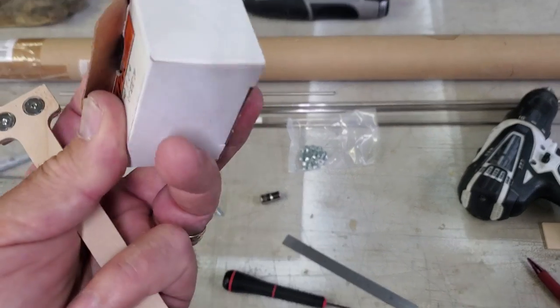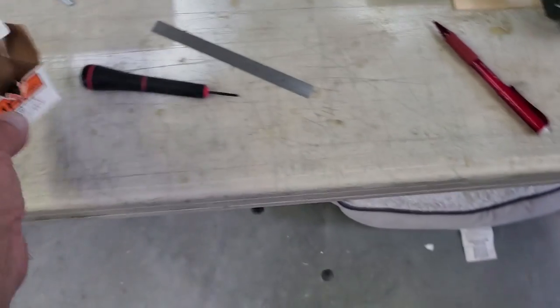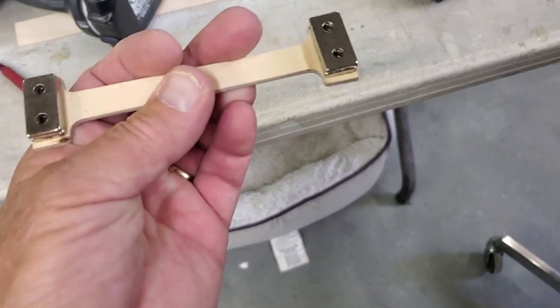I guess there's not like a part number or anything, so that's it. 100 of them. That should be enough, right? That'll get the job done. Okay, you ready?